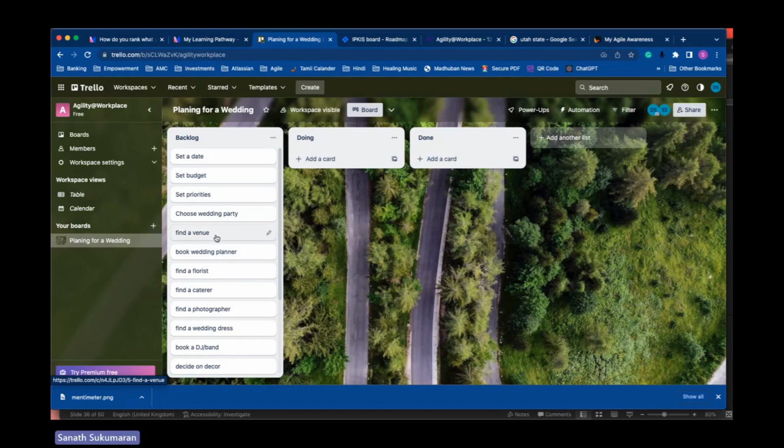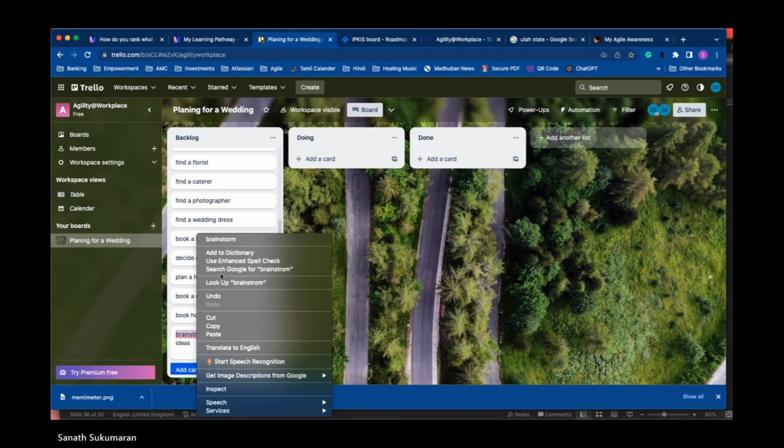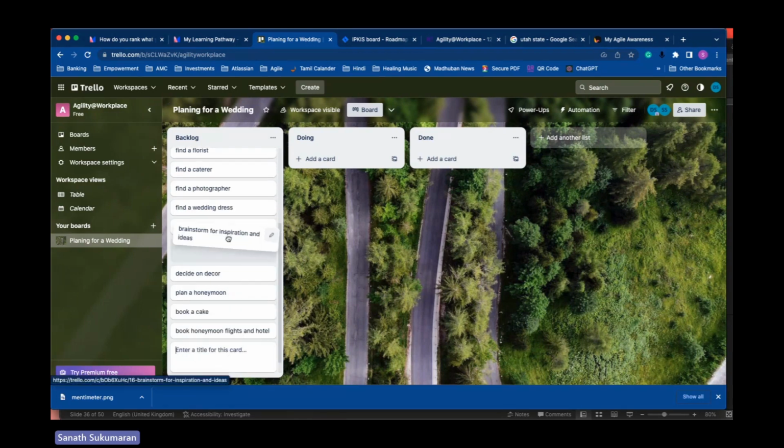Okay, let's say, maybe I think I might want to add one more. Brainstorm for inspiration and ideas. Okay, so this could be done much earlier, right? So I'll move this card up.